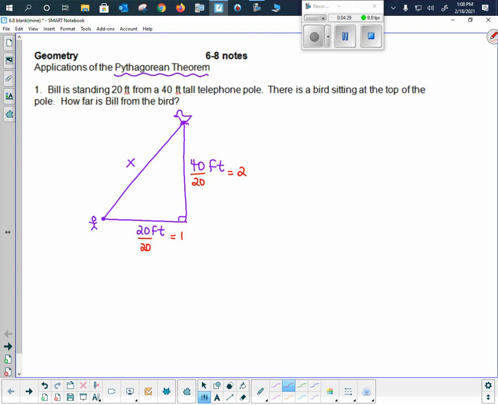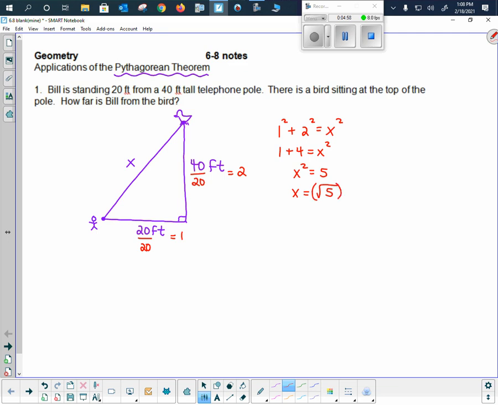So I'll do the Pythagorean theorem with these smaller numbers. 1 squared plus 2 squared equals x squared. So fill in our numbers. 1 plus 4 equals x squared. That means x squared equals 5. So when I take the square root of both sides, I'll get x equals root 5. Root 5 does not break down any further. And remember, that's your red x.